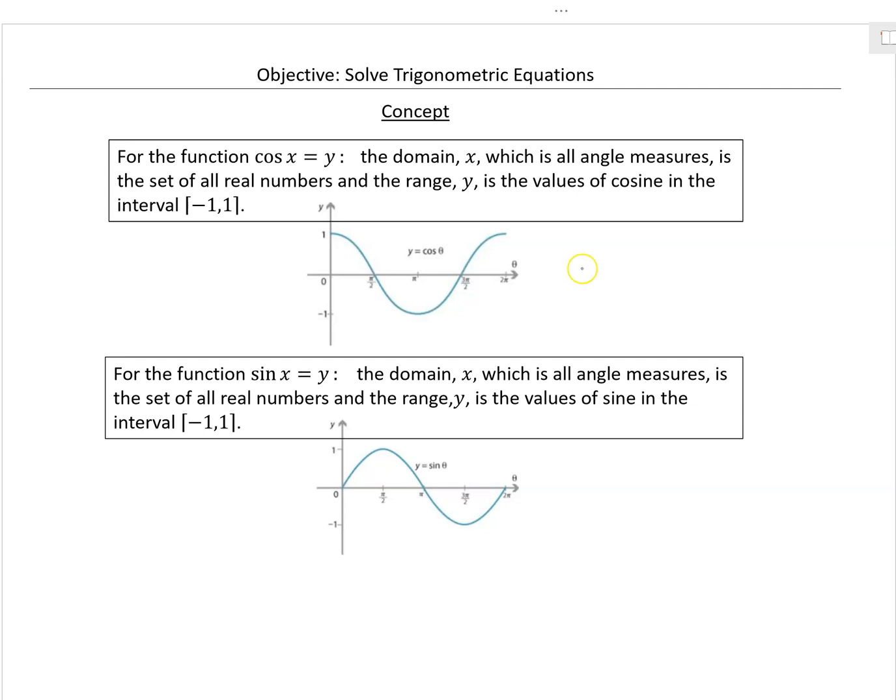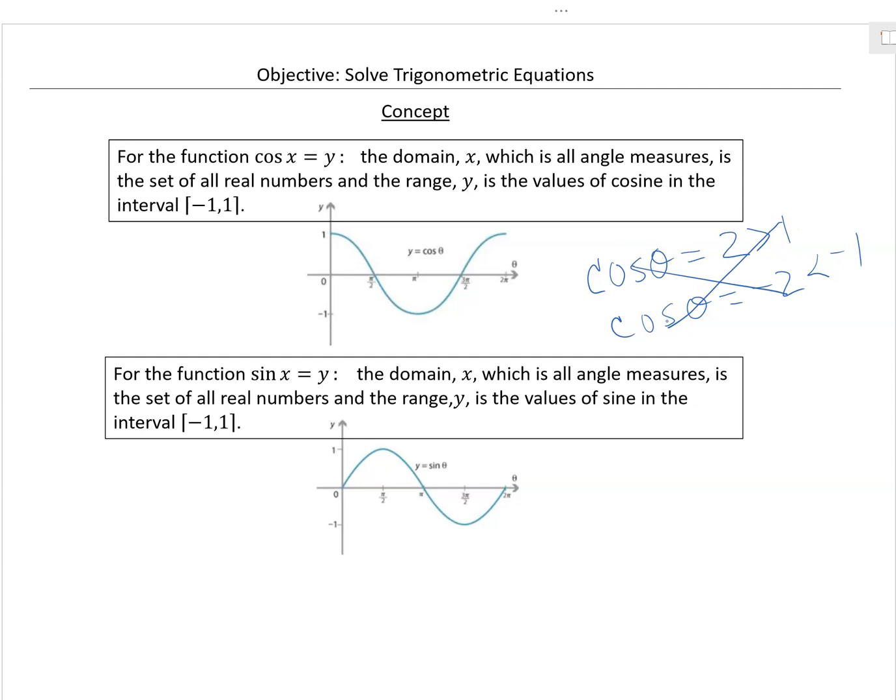So if we had the cosine of an angle, call it theta, that was equal to 2, that would not actually give us any angle values because 2 is larger than 1. And according to our unit circle, the largest value we can have for cosine of an angle is 1. Same thing would be true for cosine that was equal to, say, -2. That's smaller than -1, and -1 is the smallest cosine value. So there are no angles in those situations.